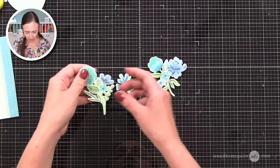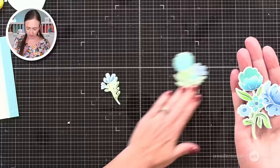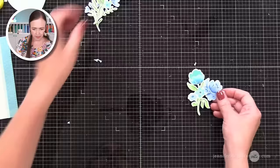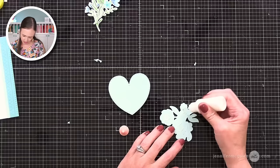Okay. So this is the one I'm going to use. And did you see how it cut those three out really nicely? And it cuts out those little in-betweens too, which I really like. Look at that. Isn't that cool? I don't like when there's that solid inside. Okay, so now this is going to get glued onto here. This is called speed crafting.